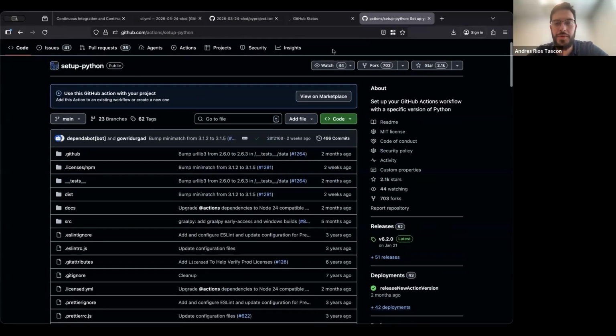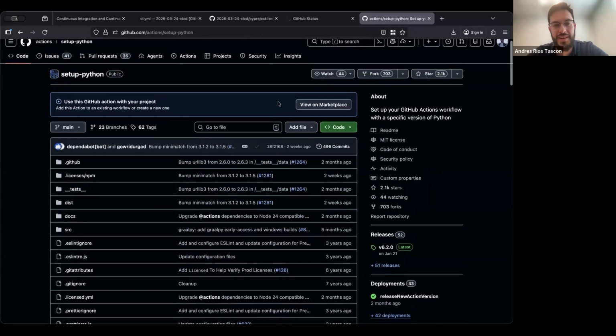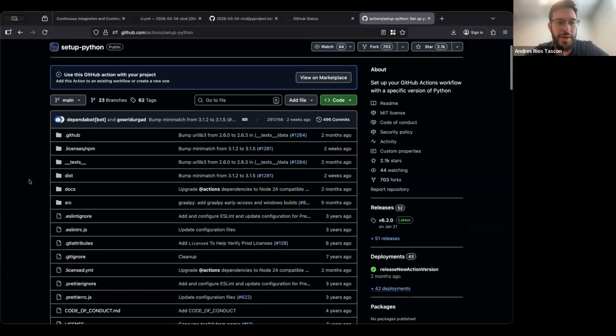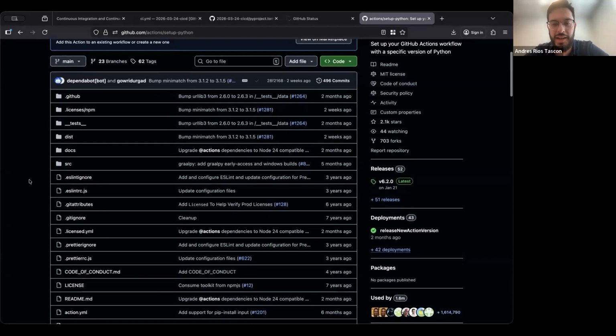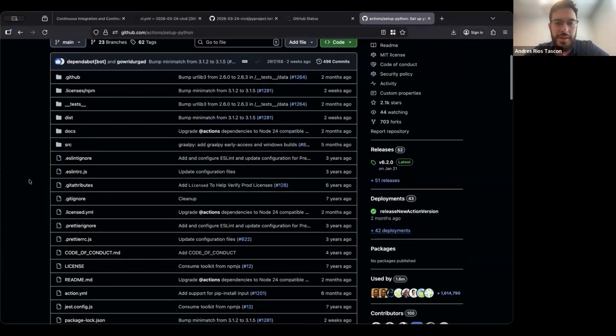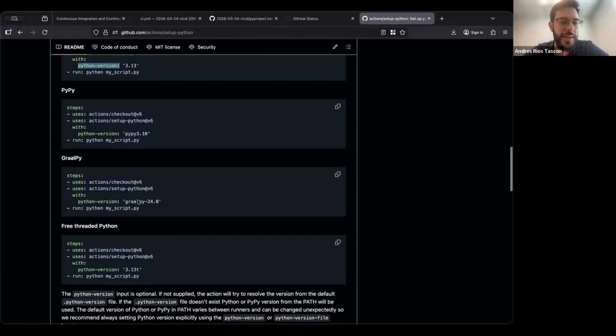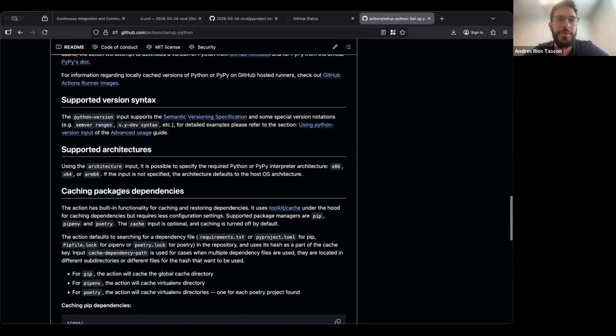There are some actions where instead of recommending a specific version, they just tell you to point it to the main branch or the develop branch or something. Those can be a bit more annoying because they can break more easily. But usually just use the latest version or whichever thing they recommend in the documentation.